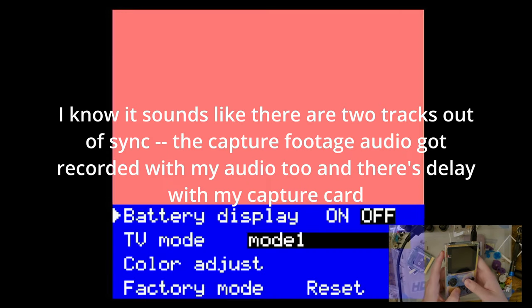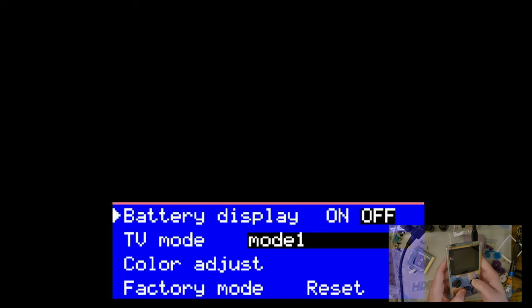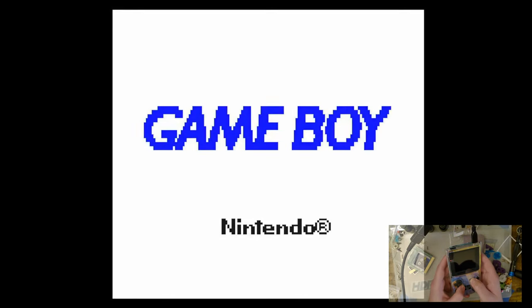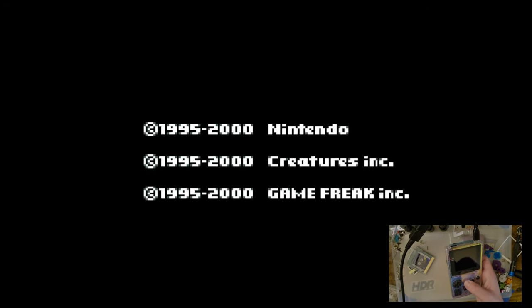Alright. So we've still got our OSD. Can we continue, mayhaps? Oh, what? This is a new game. That ain't right. You can hear that wonderful sync lag. And to be clear, that's not the kit, that's just my capture card. It's not great.